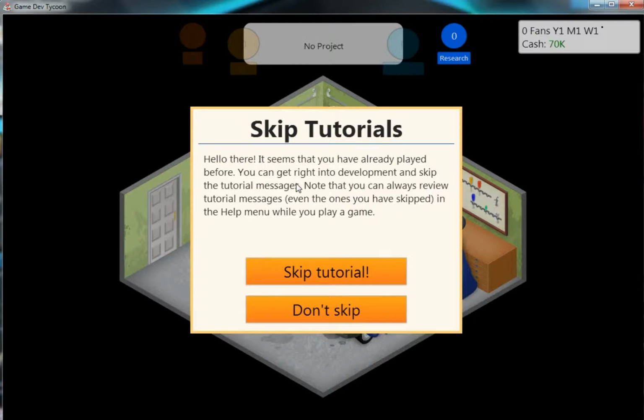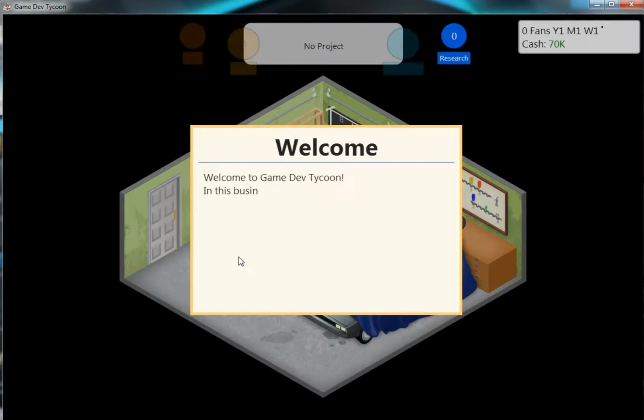This is a game called Dev Tycoon and it's really addictive. I've just bought it recently when it was released on Steam and I haven't been able to stop playing it, so I'm not very good. I usually make terrible decisions, but anyways, I'm gonna skip the tutorial since I've already played it before.